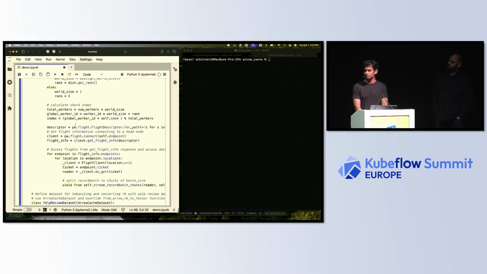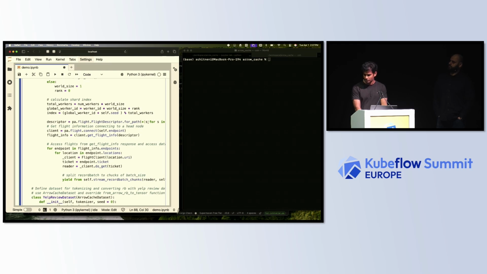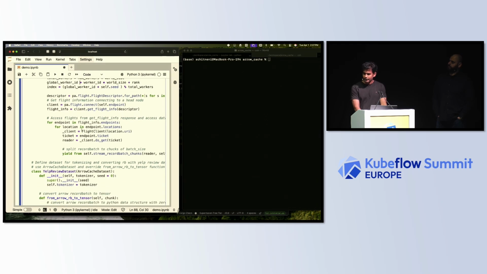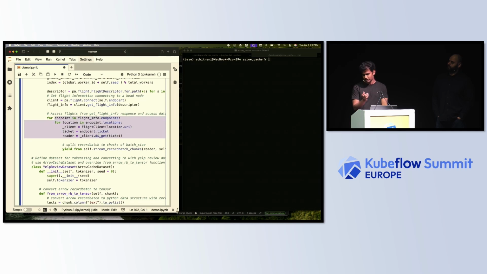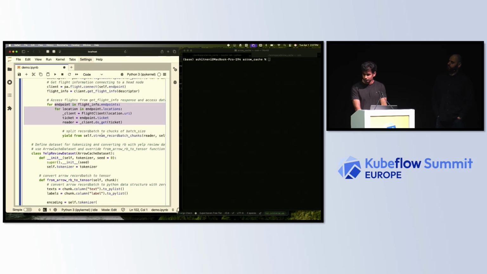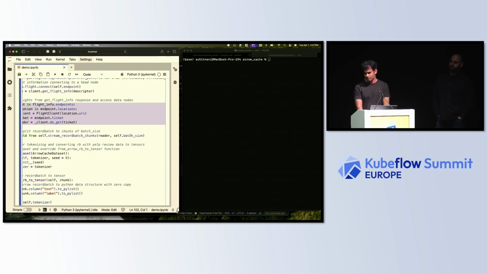we described earlier. Here I'm using the Apache Arrow Flight client, creating a flight descriptor and passing that flight descriptor with the shard information, shard index specifically, and connecting to the head node to get the list of endpoints, and connect to these data nodes using the endpoints, passing in the tickets, which have the range of rows to actually stream. And then I'm converting the record batch, the Arrow batch, into chunks where each chunk is of batch size.